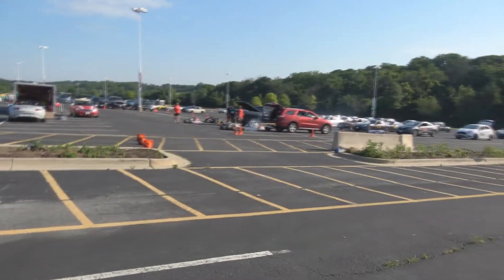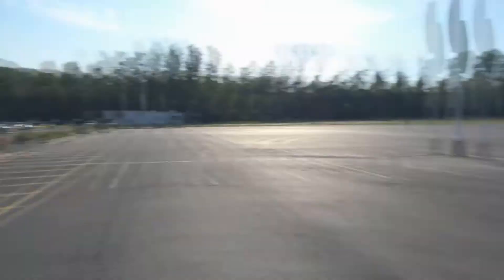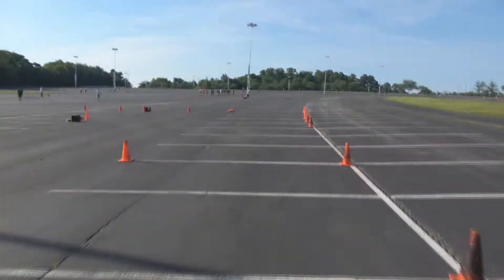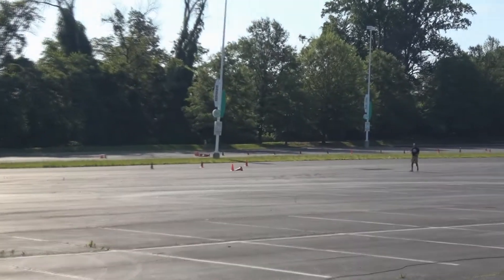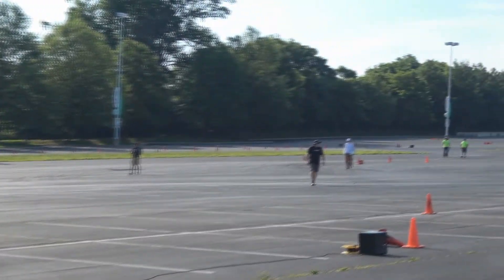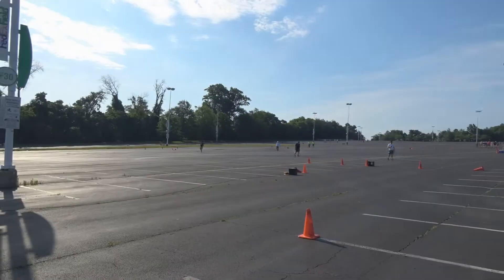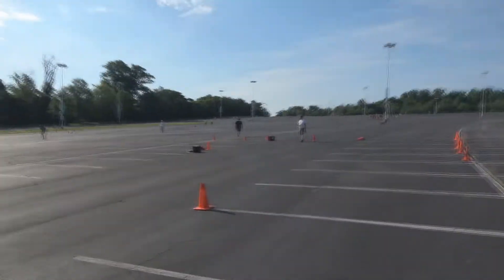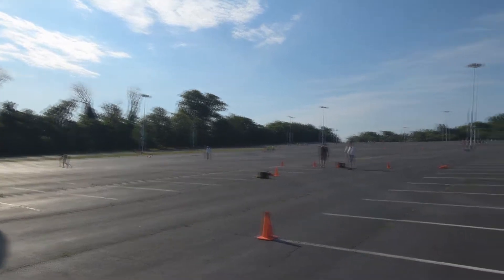So today we got the loud golf carts over there. The entrance is actually here in the middle portion, so what you're going to do is go ahead and pull on in, pull up to the line, and then we're going to scan what's going on. We can see that there is a left-hander that we're going to have to take and then that's going to a right-hand sweeper. I'm checking all this out before I walk to get a game plan as far as where I want to go. Since we're starting out with this left, we're going to situate the car over here on the right side so we can make this a nice acceleration zone. Keep in mind that it's actually falling off, so we're going to have to anticipate some understeer on the sweeper.